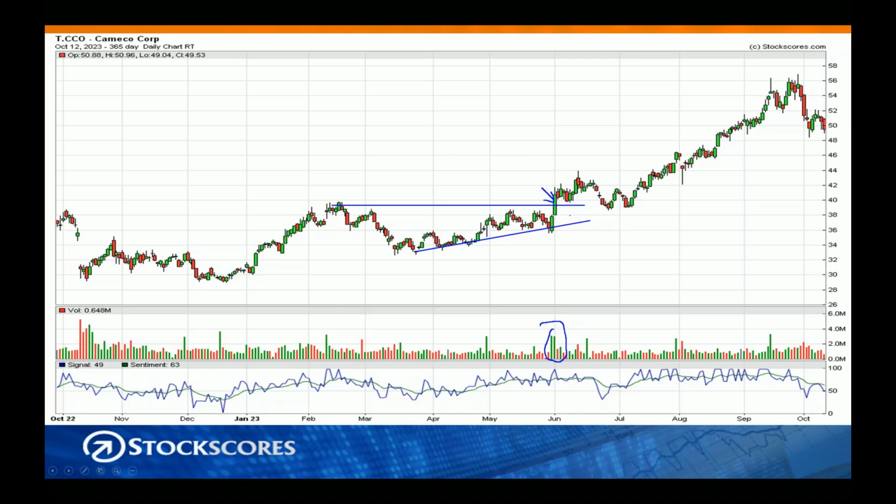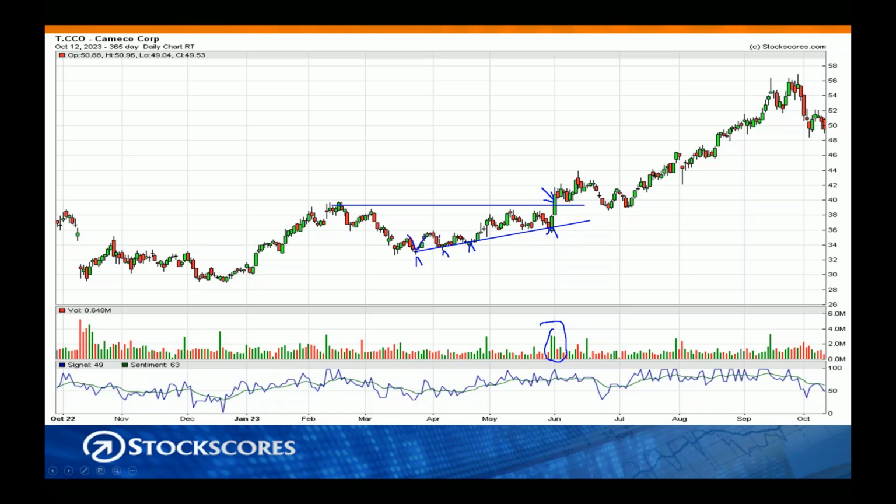We want to buy stocks when they break through resistance from optimism, from low volatility, and then they start an upward trend. So let me break that down a little bit more for you. I said from optimism. So you may remember in Saturday's webinar, and we talked about it, I think maybe last night as well, this idea of inflection points. Inflection points are where the stock stops going down and starts going up.